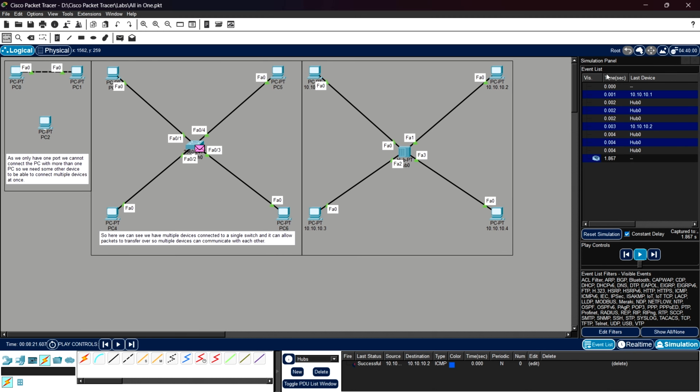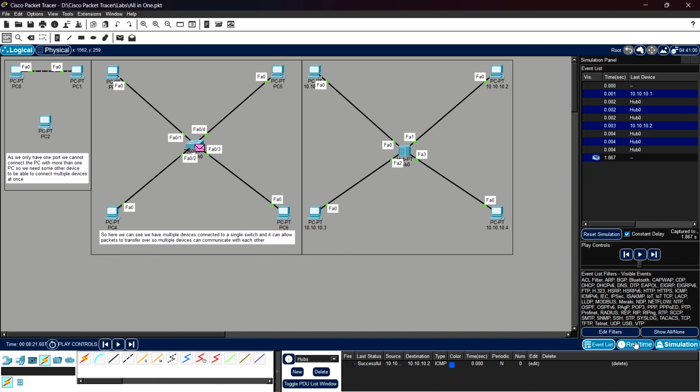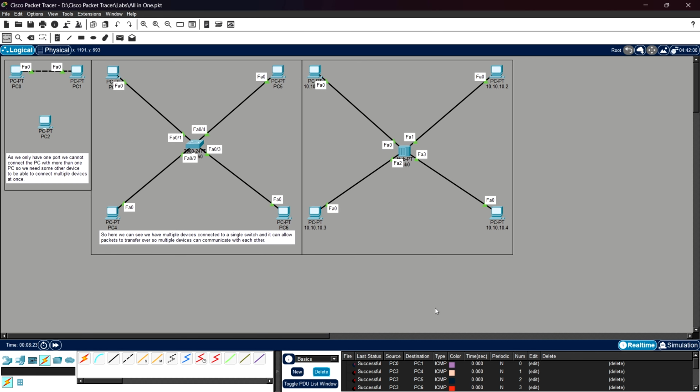So the packets are dropped. With multicast it's repeatedly sent, so the packets are wasted and a lot of redundant packets are sent, so there is really no need to do that.